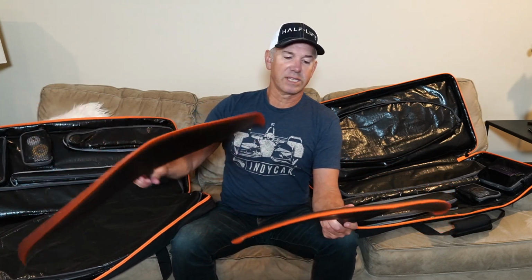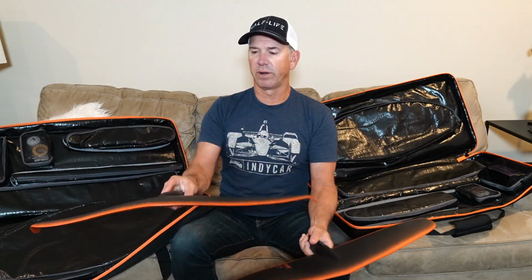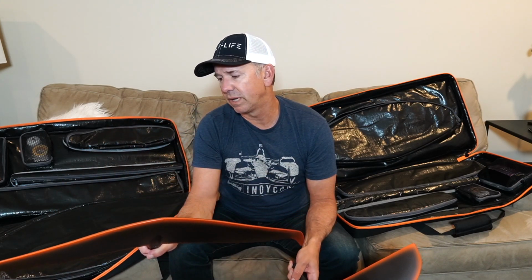The 76, as you can see here, is quite a bit bigger, has a little bit different profile, a little bit thicker in the front. It's more stable for people who are beginning, but also has a nice level of responsiveness when you're behind the boat. It's a great choice for anybody.